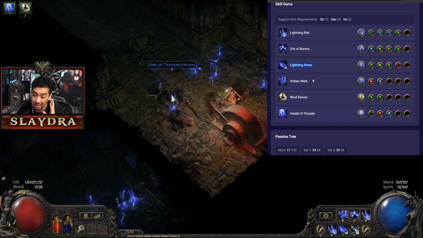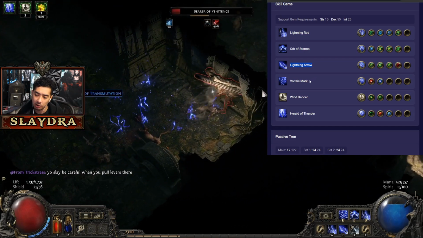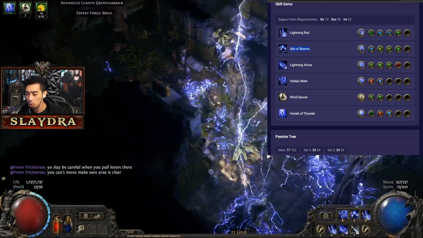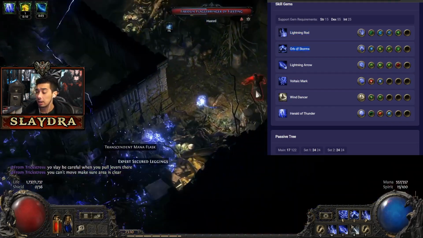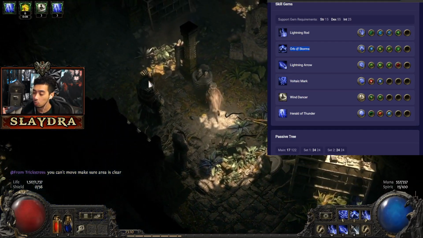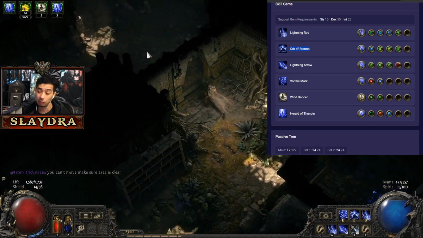But for the bosses, on the maps where it says that there's a powerful boss at the very end, I can apply Voltaic Mark, then activate Lightning Rod and Orb of Storms if I really want to just melt the bosses, because some of the bosses in this game can take quite a long amount of time depending on your build, but this build will delete most of them really fast, and you can essentially face tank them.